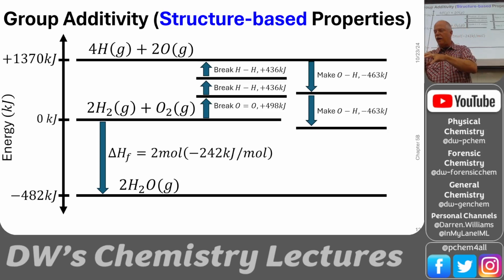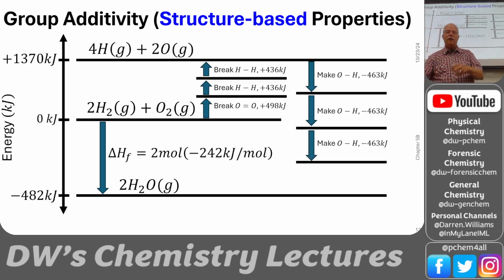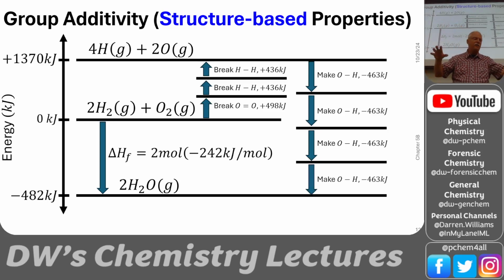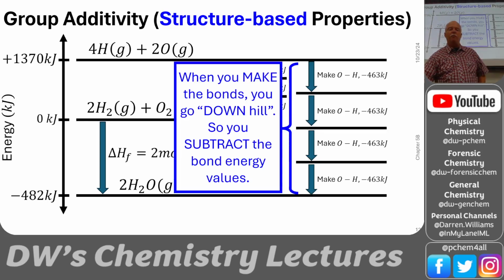And then we can take the other hydrogen and oxygen, snap them together. We get another 463 kilojoules for that bond. And then we could make the last hydrogen, stick it to the OH, and we make the last water, and we get 463 kilojoules. So this is just a different way. We started with the elements, we went uphill and then downhill and formed water. And this is kind of like Hess's law, right? You can go any way up and down on this as long as you end up where you want to be. You can break bonds, make bonds, and so on. So when we make those bonds, we're going downhill, so we subtract those bond energy values because we're getting that energy out of the system.